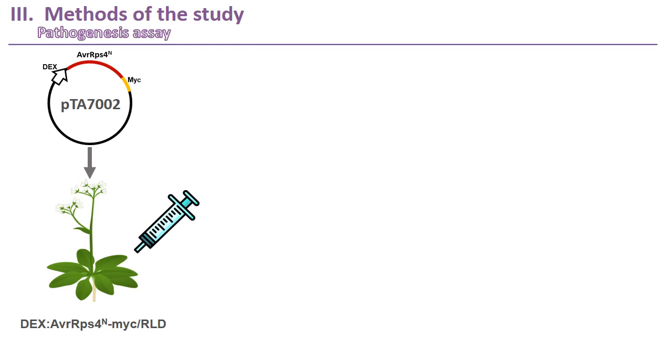This slide is about the pathogenesis assay. To do this experiment, first I need to generate the transgenic plants. So I need to clone my gene of interest into the vector and transfer the vector to the plants and select the homolines. After I got the homolines, I can do the infiltration method, in which I deliver the bacteria through the syringe into the leaf tissue, and later I can count the number of bacteria in the leaf tissues.